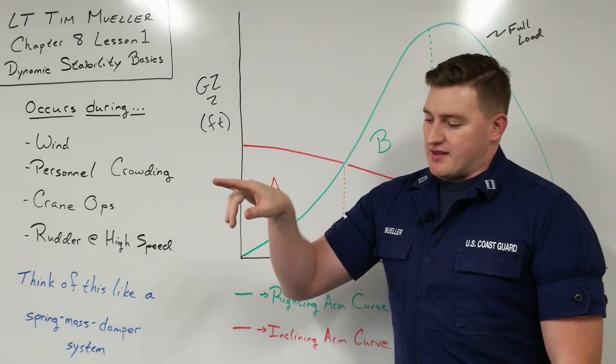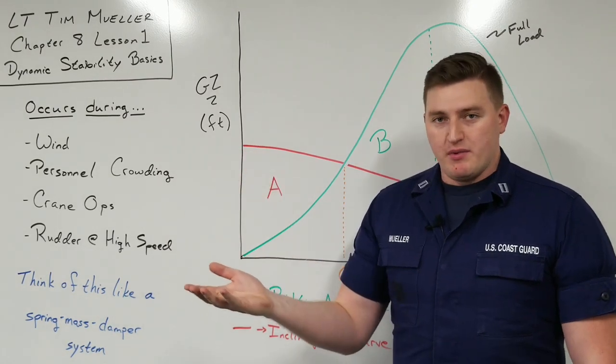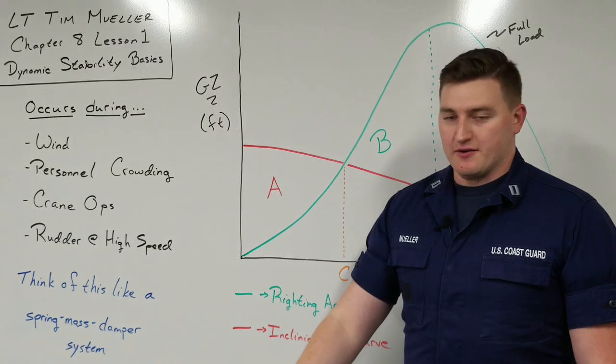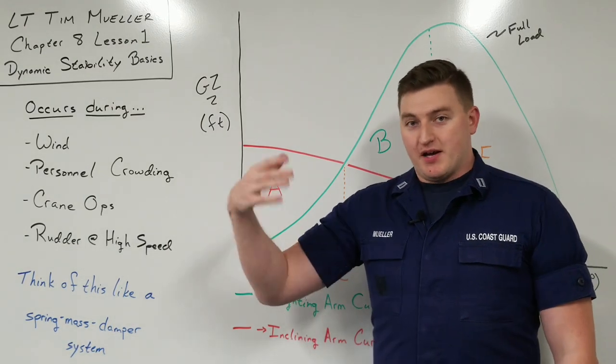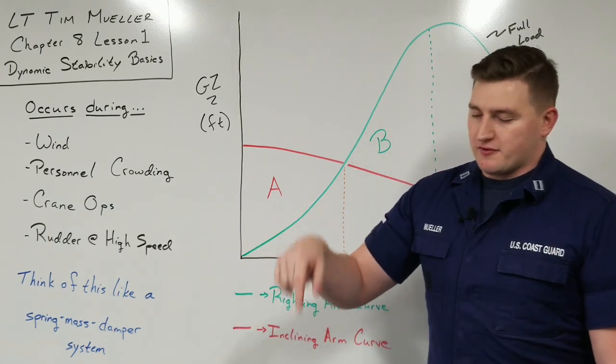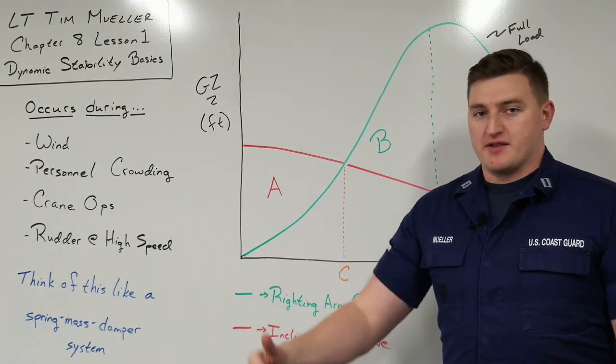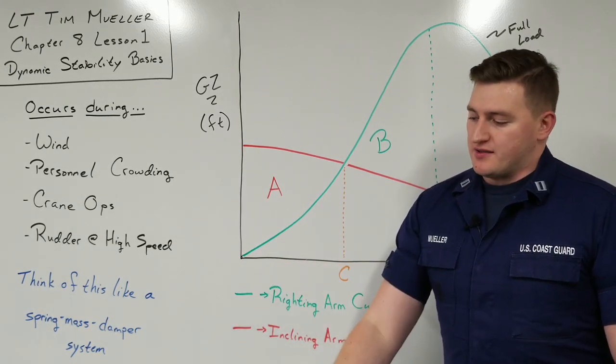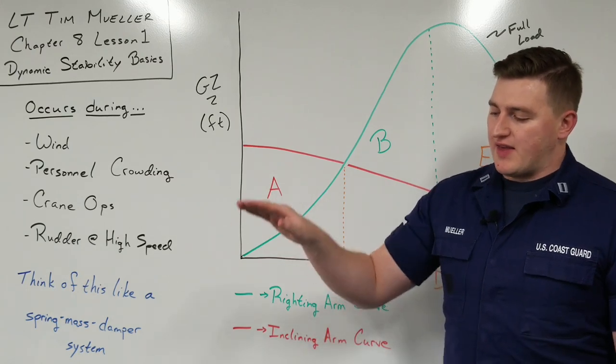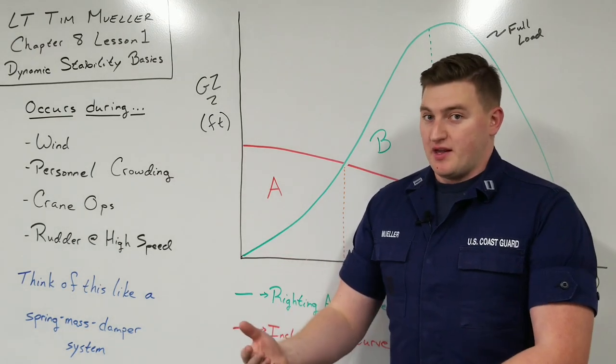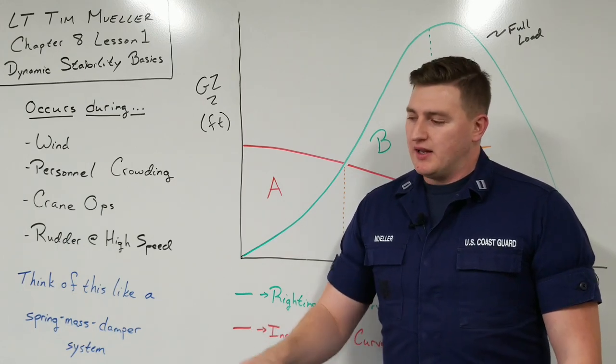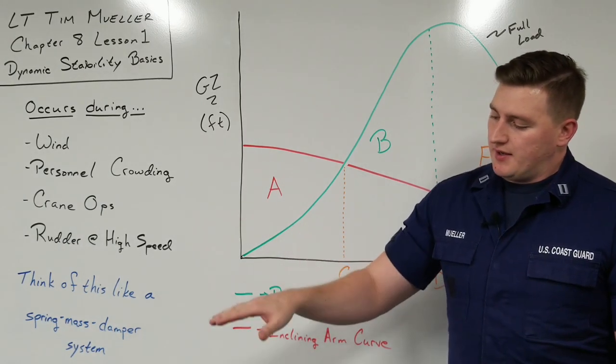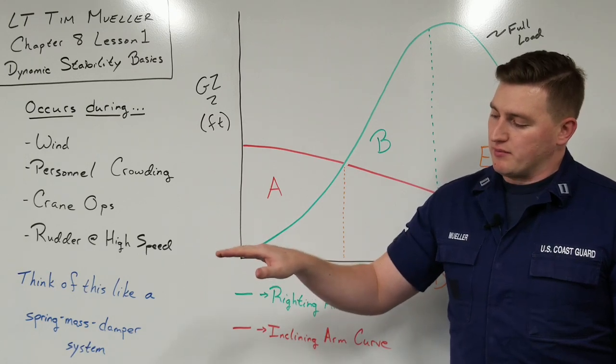Well, we know that instead of just slowly going to an equilibrium point, it's going to extend, it's going to go past that equilibrium point, and go even lower. But now, because it's gone lower, the force of gravity is not as much as the force that's being exerted up by the spring. So it's going to start oscillating. And that spring and the mass itself is going to be dissipating energy through sheer friction with the wind as well as drag forces. And eventually, over time, it's going to even out to some equilibrium point.